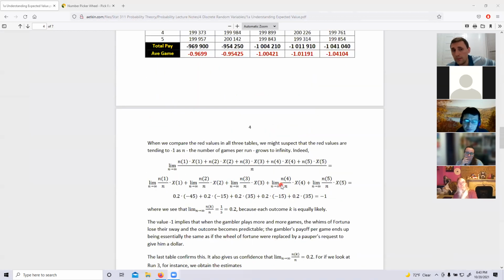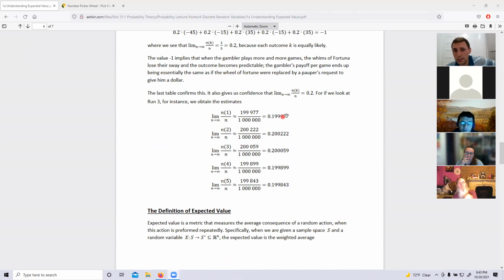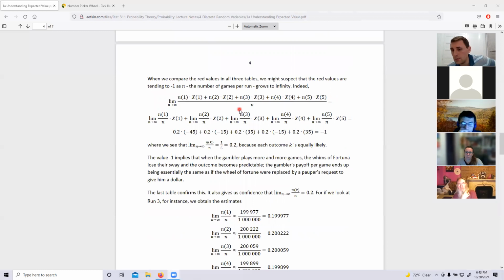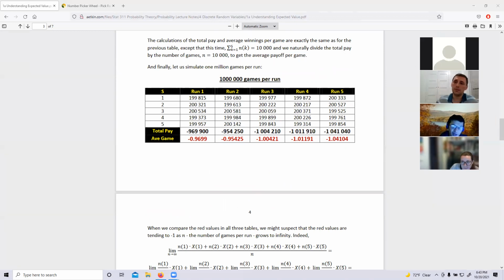So that means if n is very large, here is the theoretical estimate, right? I took it from column 3. I took it from this run. You can see that this is the theoretical estimate, and you can see that n1 over n, when n is 1,000,000, when it's a big number, it's very similar to the limit. It's very similar to 0.2. All of them are very similar to 0.2. Do you agree? So that means that when they are very similar to 0.2, the average per game is going to be very similar to -1. Right? So that means if you play 1,000,000 games, you expect to lose $1 million. That's what the average is telling you.